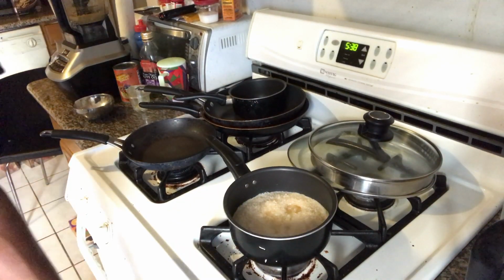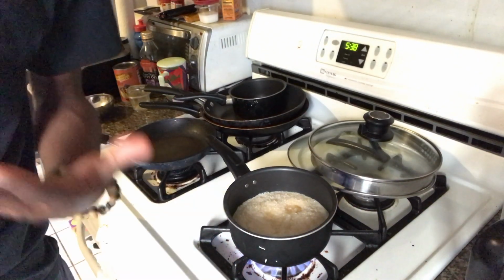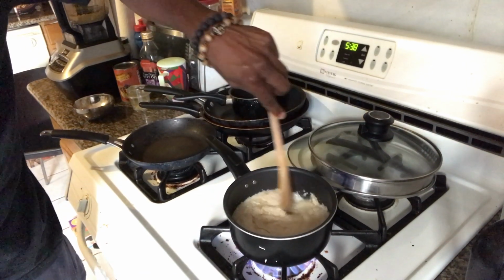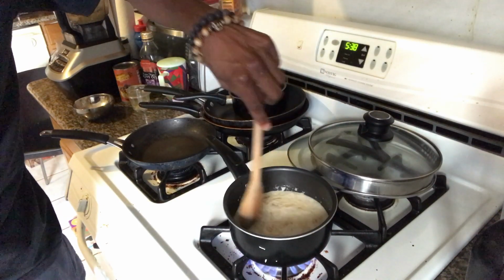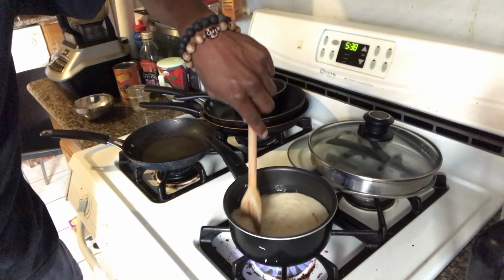Yeah, it's going to get hot. What you're going to do is put it on a high heat and bring it to a boil. And once it starts to boil, we're going to cover it and simmer it for about 10 minutes, or until all the agar is dissolved, whichever happens first. So let's bring this to a boil.